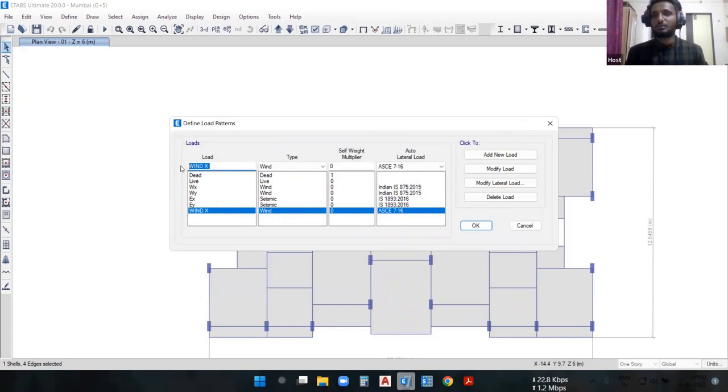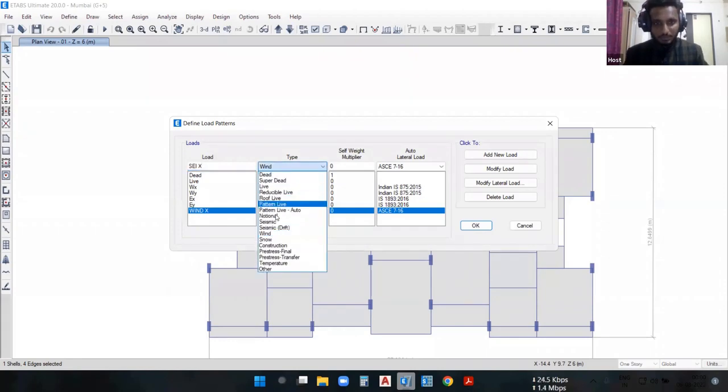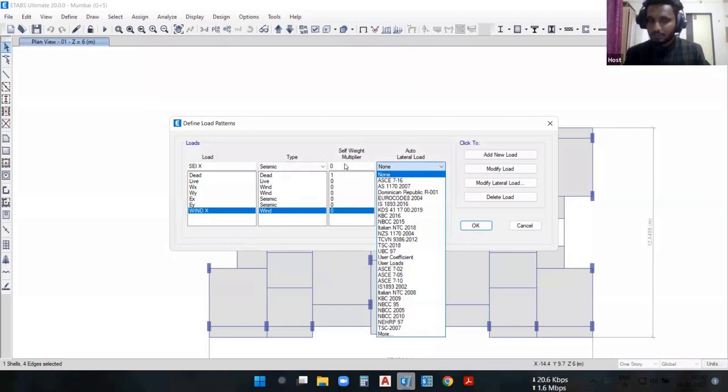Now let's say I want to apply the seismic force. I will define it as, let's say, SCI seismic, the seismic force in X direction that I want to add. So this is the load name I will give, and the load type will be seismic. After that, the self-weight multiplier I will keep as 0, because these are external loads.